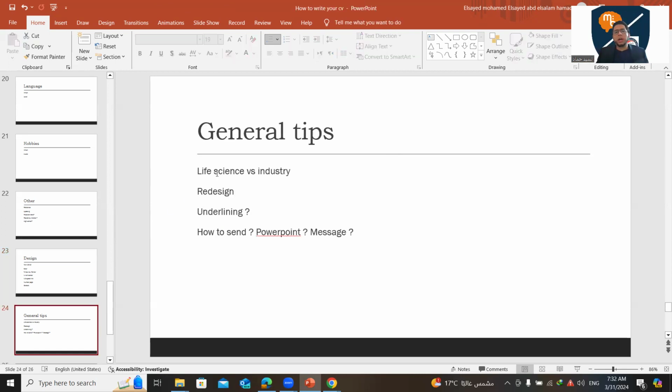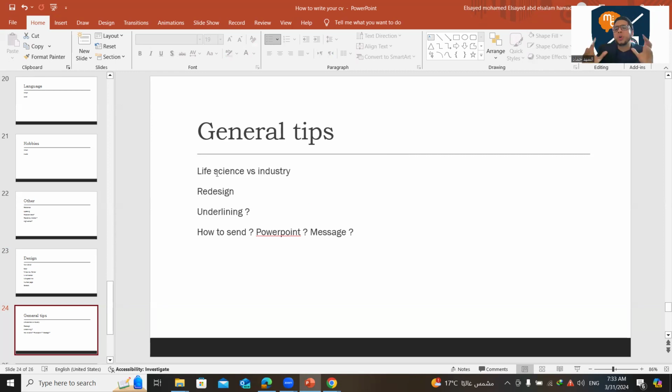General tips regarding your CV. I want to advise you that you should have a universal or original CV that has all of your achievements in your life, but for every single opportunity, you should redesign this CV or pick the important sections for this opportunity and reorder these sections to show your ability and fitness for this opportunity.